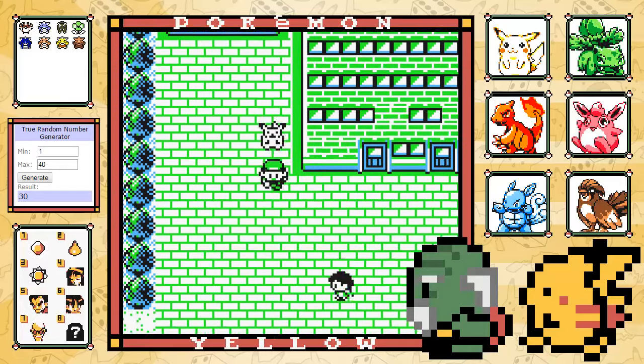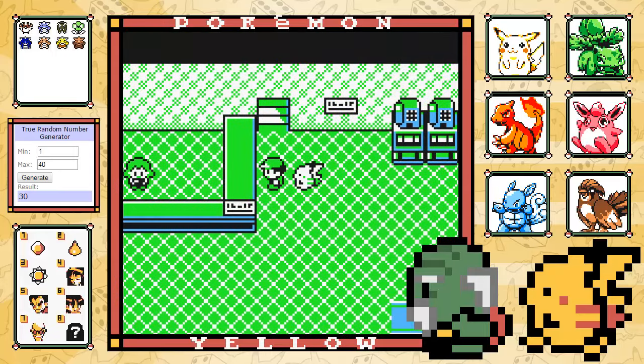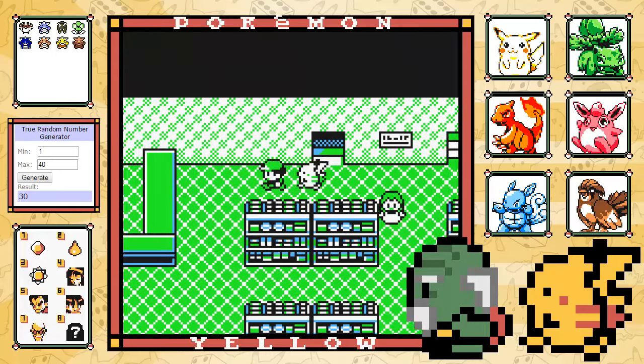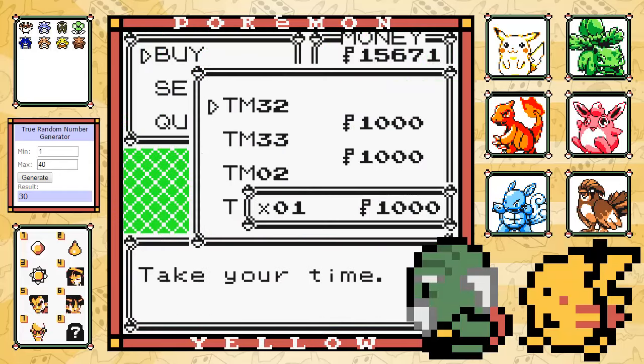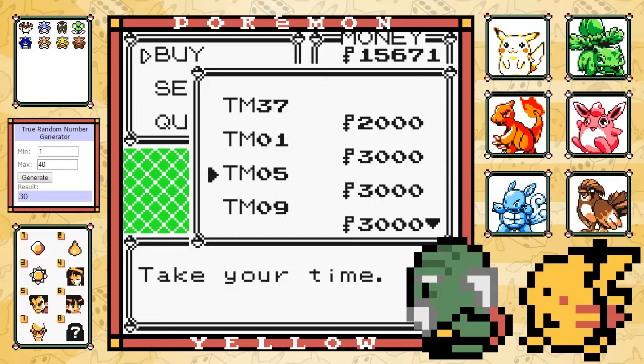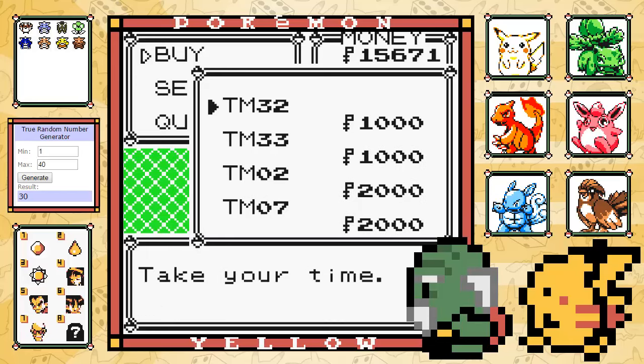Let's do ourselves a favor, and we're going to go into the department store here, take a look at the TMs that they're offering, and other stuff like that. Let's see, this guy's going to be... Crap. Are they going to tell me what this is? Let's buy one of the cheap ones. Okay, no. Give me one second. I'm going to pull up a list and we'll see what we're looking at here. One second.